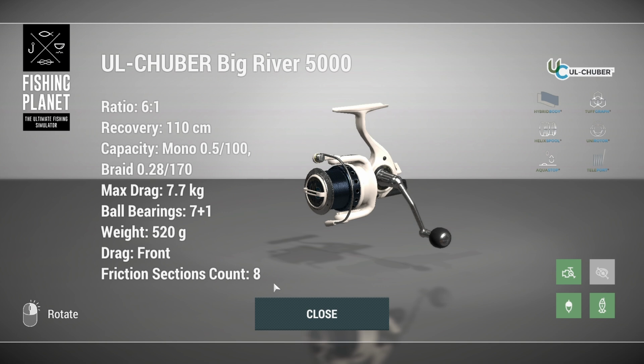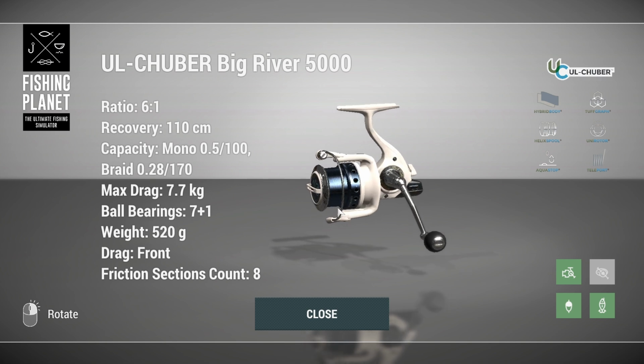So how does it work? They call it here a break. A lot of people call it a break, but it's not really a break, because a break means at some point you can just stop. But that's not the case in this game. So you always keep winding the line from your spool. So what is this system? You need to understand this system. If you don't have this system, you are not going to put a certain friction on the fish. So you're not going to put on resistance on the fish. That means if you don't have a drag system on a reel, the fish will fight a lot longer.